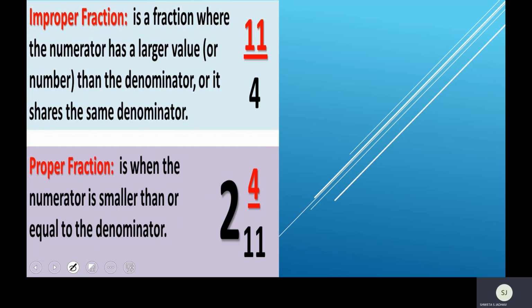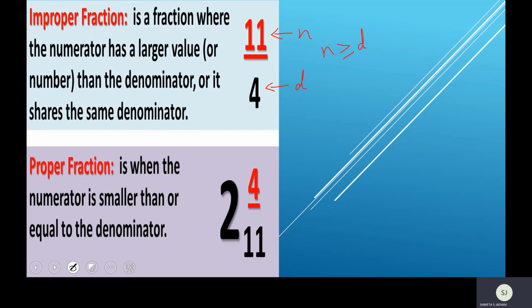or it is equal to the denominator. Here we can see in this example, as we have understood, this is called the numerator and this is called the denominator. Now in an improper fraction, we always look at the numerator. The numerator value should be more than the denominator, or it can be equal to the denominator. So we can represent an improper fraction as numerator greater than or equal to denominator. This is called an improper fraction.